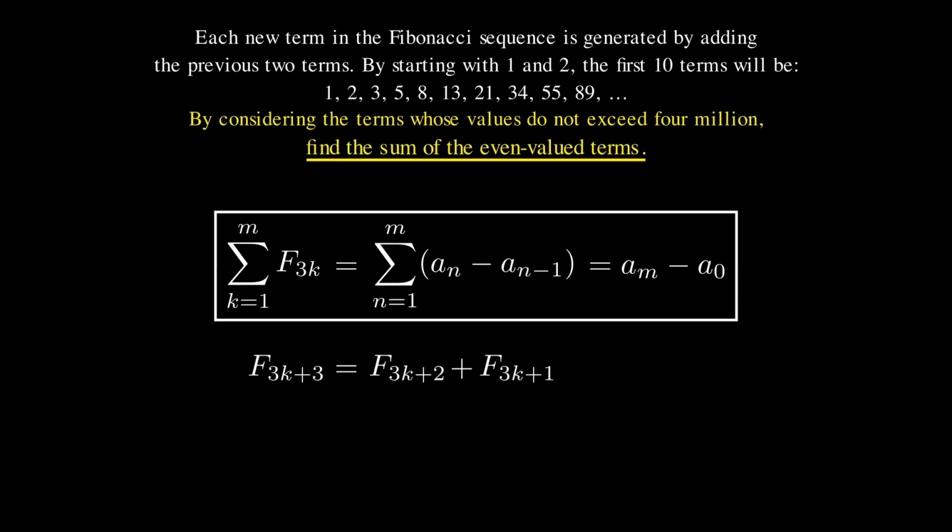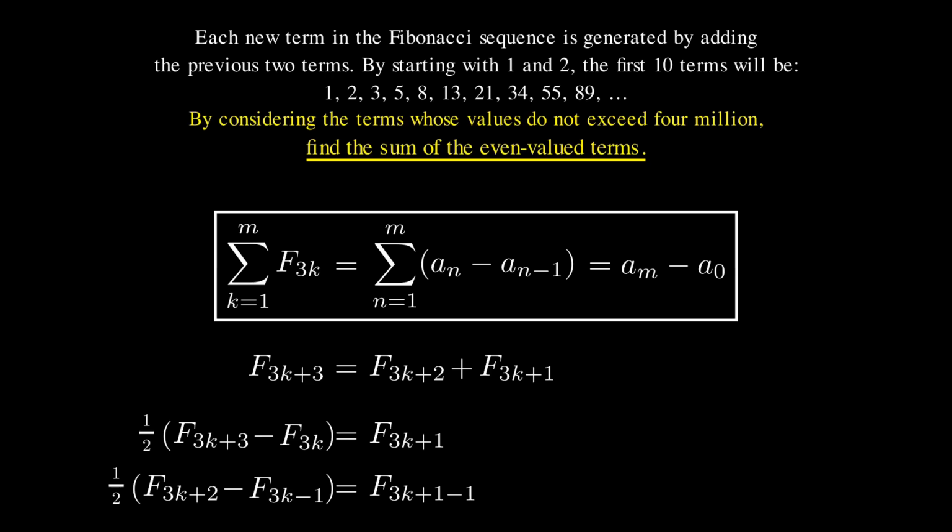So starting with 3k plus 3, which is the sum of the previous two, we can apply the sum of previous two logic again to the 3k plus 2 term. And the reason why we want to do this is now I have a 3k plus 3 term and a 3k term all in the same equation, and I can take the difference of those two. So now I have the difference of what we consider to be consecutive elements, because they're off by 3, and I can solve for this now in terms of f sub 3k with my re-indexing here. So here I'm going to subtract 1 from all the indices, and that's going to give me a formula for f sub 3k, which is the difference of two consecutive elements, with what I consider consecutive.